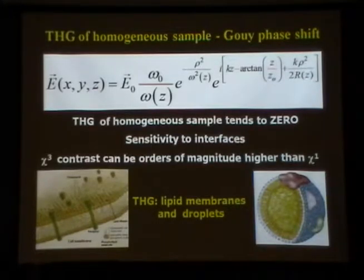Third harmonic generation is kind of hard because if you want to use twice our laser, the most you can go is 1040 or 1064 if you use a Chameleon. And if you divide this by 3, you're going to be at 340. I did not see any third harmonic in my new Zeiss microscope, and I was thinking, where is it being lost there? And then I discovered that the mirrors that they use, although they are metallic mirrors, they have a coating that would kill everything below 350.